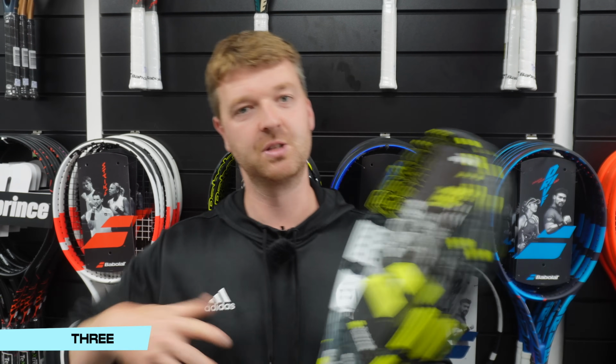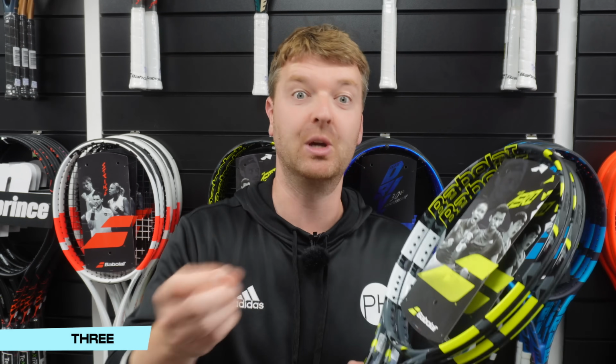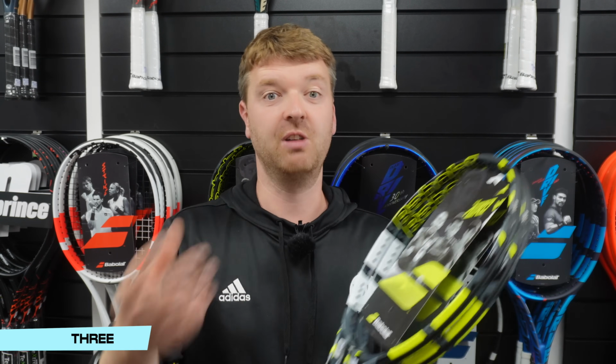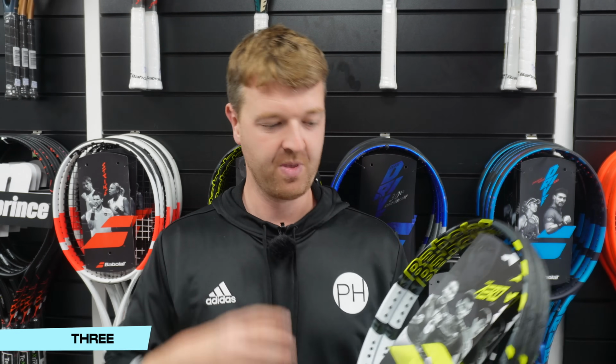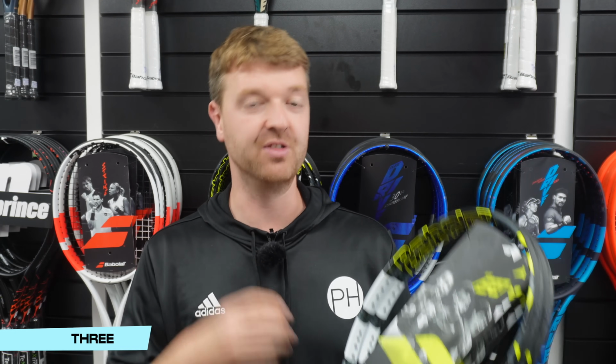Now, the reason it is my number 3, and there's a bit of a story behind this one, is I really disliked this racket when I first used it. It didn't really make much sense to me having a spin frame with 98 because of that associated loss of spin with the smaller head size. However, what I think has happened is the more I've played with this, the more I've got used to it, the more I've started to enjoy it.